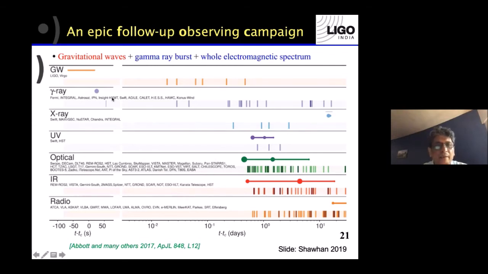And a very interesting follow-up all across the electromagnetic spectrum of gamma rays, X-rays, optical and radio. And this told us a lot about what happens when compact objects merge to form gravitational waves. Incidentally, this is also very interesting because almost all the gold that we see on Earth would have been formed in mergers of neutron stars. And so if you are a user of gold in the form of any jewelry that you wear, you are actually now holding something that was formed in one of these mergers from which we just detected gravitational waves.